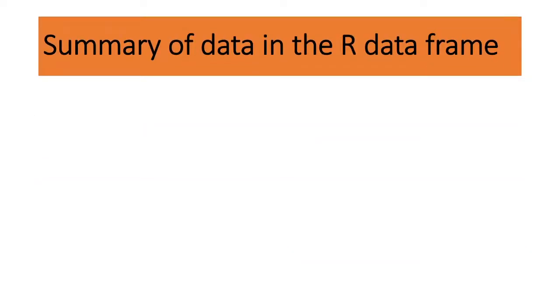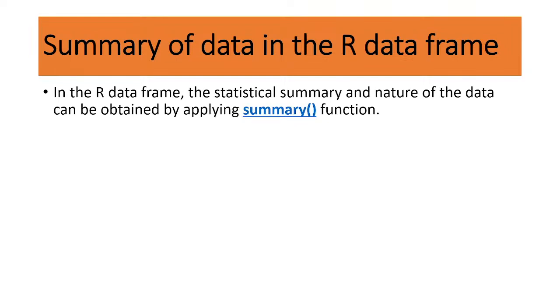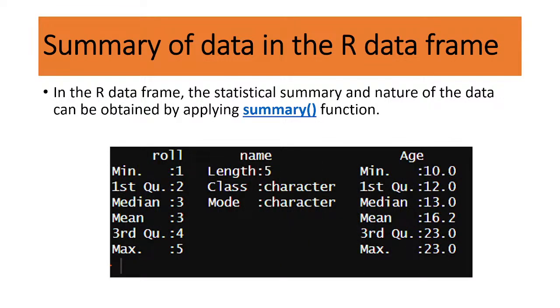So now we talk about the summary. Suppose you want to calculate the summary. Summary is mainly the statistical summary, and the nature of the data can be obtained by applying the summary function. When I use the summary function, I can easily get all of that information, such as in my data frame, what is the minimum value, what is the median value, what is the mean value, what is the third quartile value, what is the maximum value.